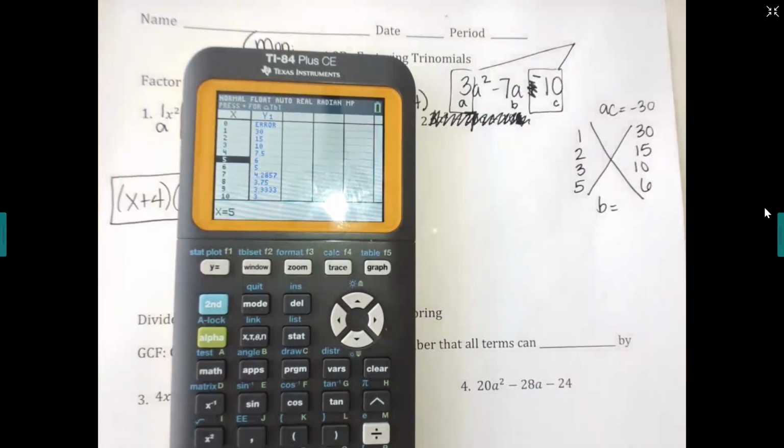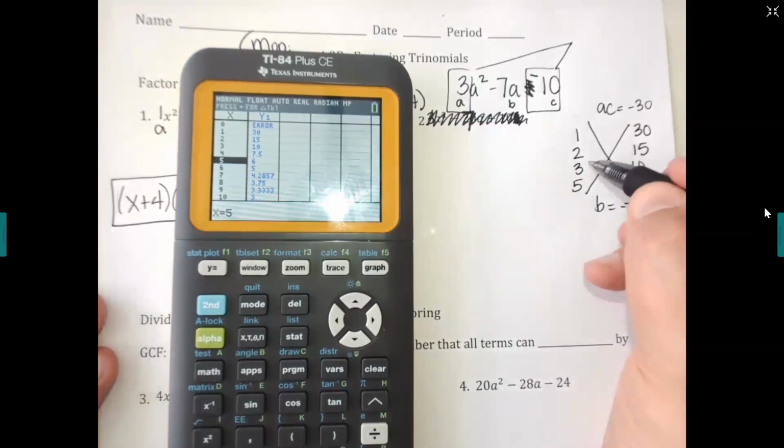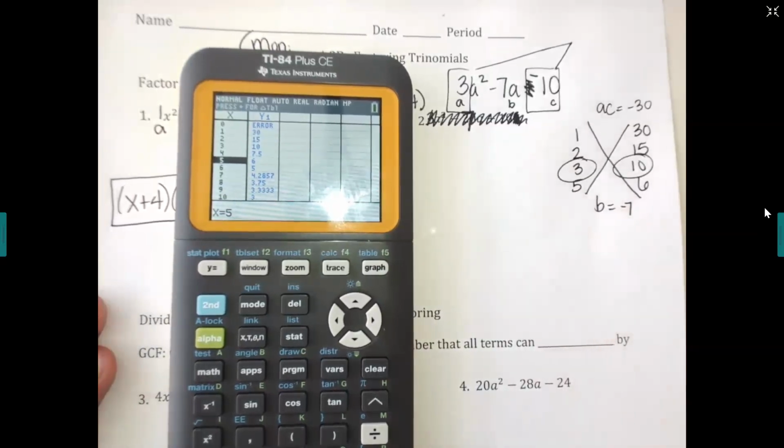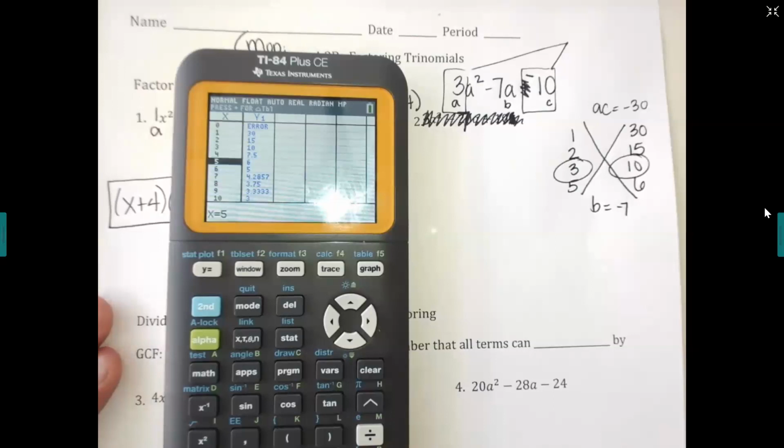Okay, is this an add or a subtract chart? Look at your AC. AC is negative, so am I adding or subtracting? Subtracting, and what is my B number that I'm trying to get? Negative 7. So which of those numbers will minus to 7? 3 and 10. And then if I want to keep my basement negative, where do I put it? On the smaller number or the bigger number? Bigger, so I'm going to put it on the 10 side.